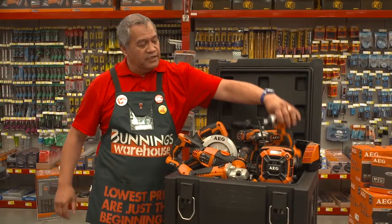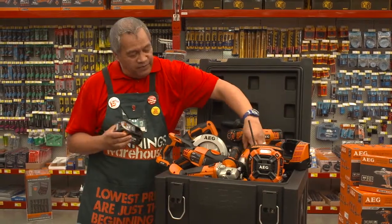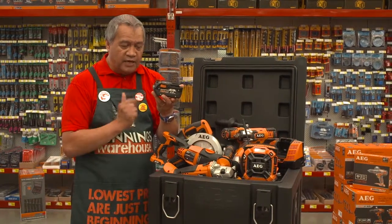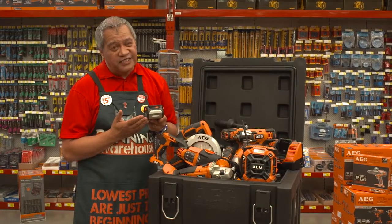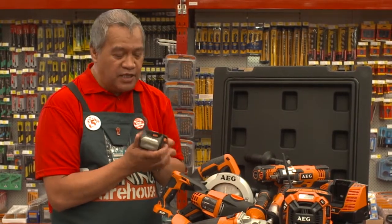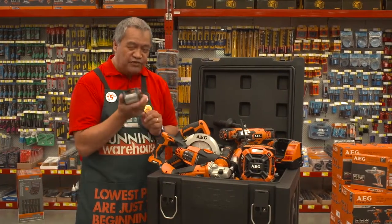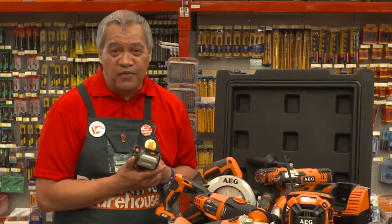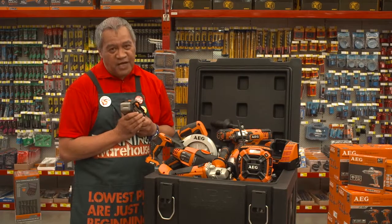The kit comes with three 5-amp power lithium-ion batteries included in the package. The AEG 5-amp power batteries — and all of the range of amp power batteries supplied by AEG — come with a rubber casing, which means that if tradies do tend to drop their products, this gives a little bit more protection than some other suppliers. It also has a charge tester on the front of the batteries, enabling the user to see how much charge the battery is holding. If I'm heading up onto a roof, I want to make sure I have sufficient charge and not have to come back halfway through a job.